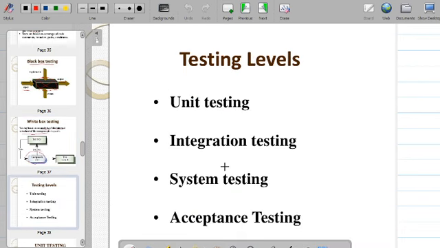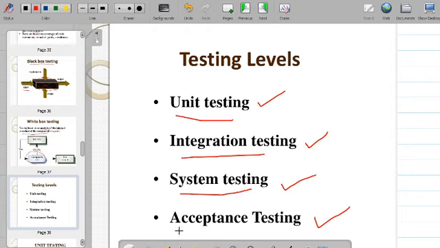Then the testing levels. These are the different testing methods: unit testing, integration testing, system testing, acceptance testing. We'll discuss all these testing levels in detail.